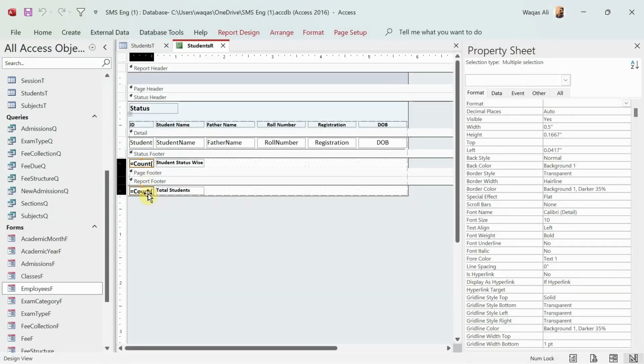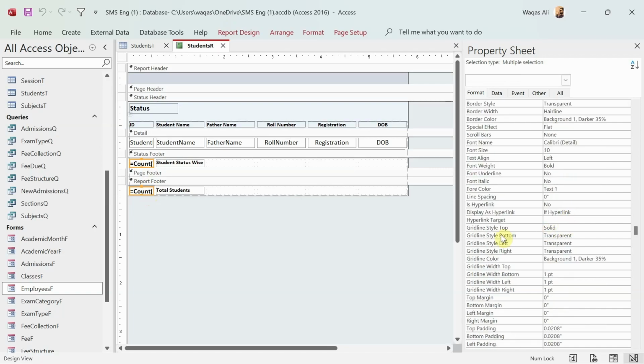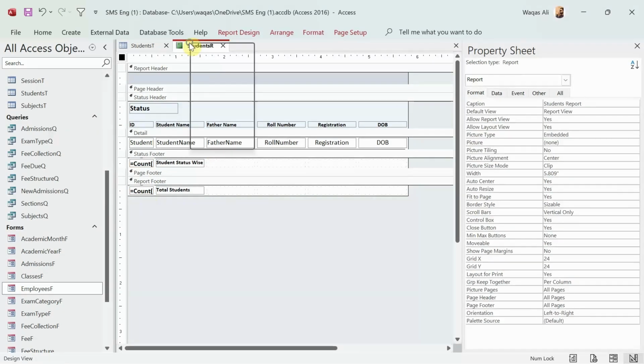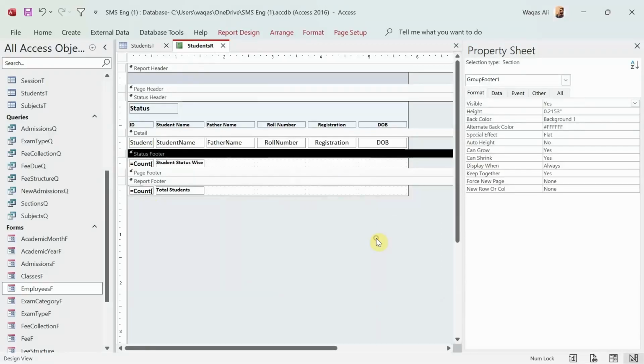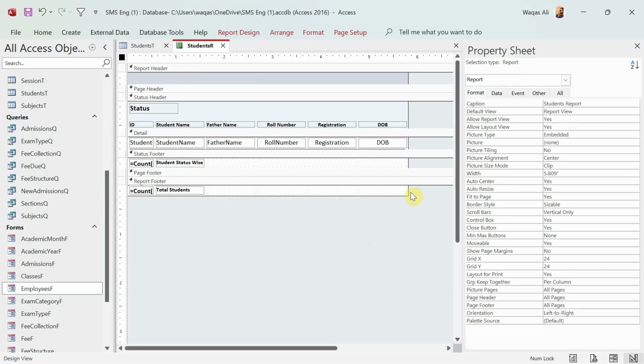So we'll select it, and we'll go to the property sheet. Remember, everything is always done in the property sheet, and in here we'll come here and say grid line style top. So at the moment it is solid, so we'll make it transparent. Okay, so that border or line will be gone. And then I would like to change the alternate color to white, so it doesn't look bad.